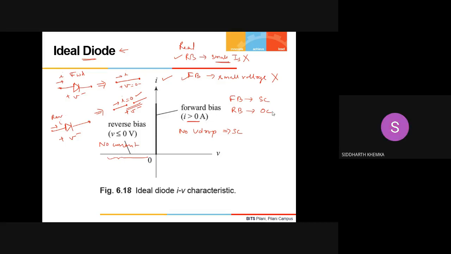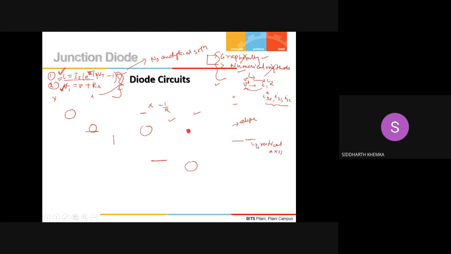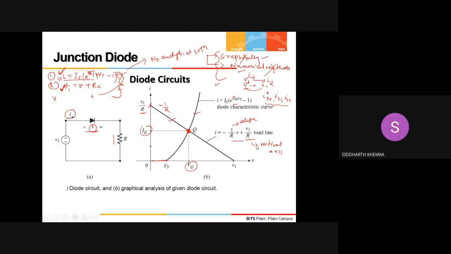Ma'am, in this numerical method, if one value of V gives one value of I, then if we put I1, how can we get a new value of V? Won't it give the same value of V only? So there are some approximations actually. I just gave you a very broad idea. Because we are actually not using this, I will not go into the detail of this, but for now you can keep in mind that there are methods to approximate it.